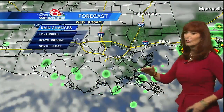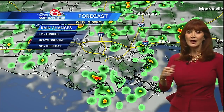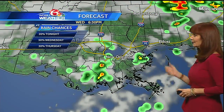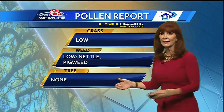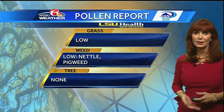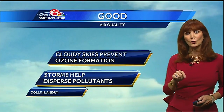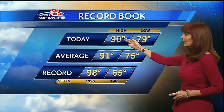Going into tomorrow, I've lowered our rain chances to a 50% chance. There's going to be rain late morning into the afternoon hours, then it will begin to diminish, but even some rain early evening. Pollen forecast is thankfully low with the rain — so that is a blessing. The air quality is good, but going into Thursday it's going to be moderate as we'll have some dry Saharan dust moving in.